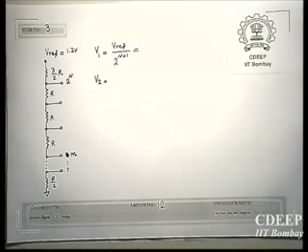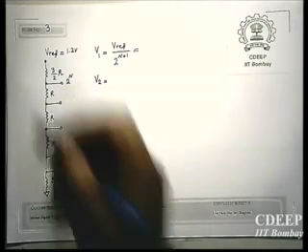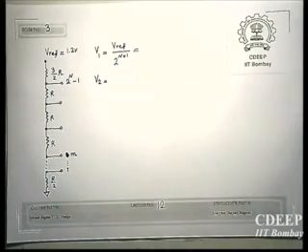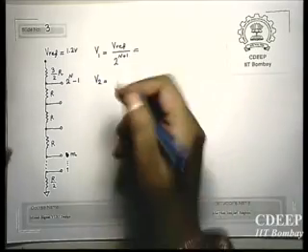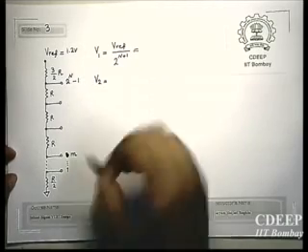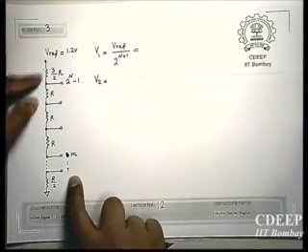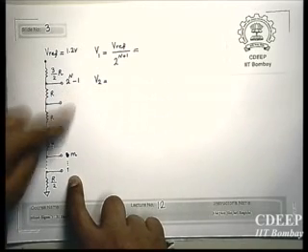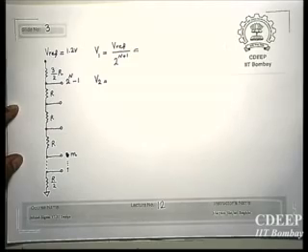Actually, how many do we need? 2 to the power n or 2 to the power n minus 1? We start from Vref and then finally, no, we don't reach Vref itself. We will reach 2 to the power n minus 1. For example, for 3 bits, it was starting from Vref by 16, reaching 7 by 8 Vref. So therefore, it is 2 to the power n minus 1. Therefore, you need 2 to the power n resistors and 2 to the power n minus 1 comparators.